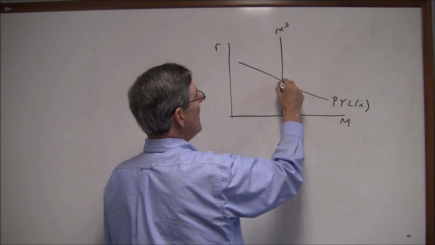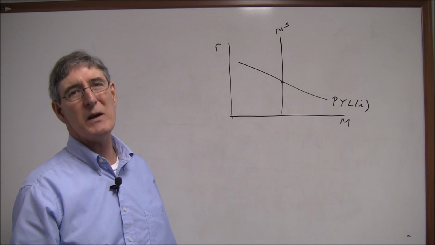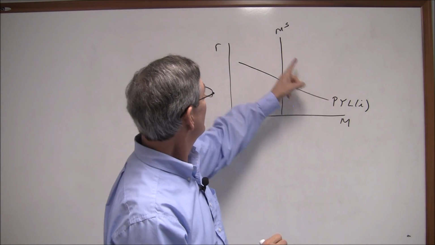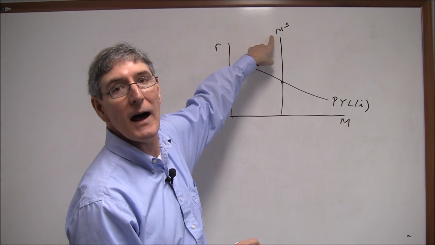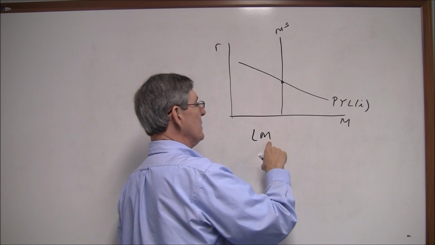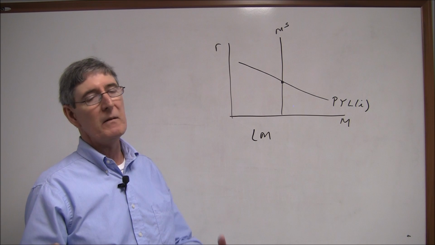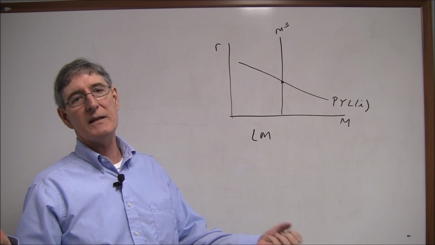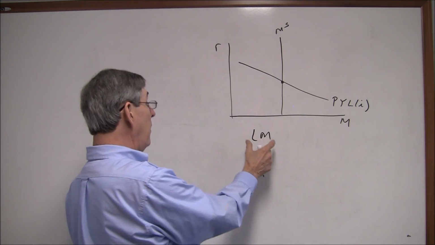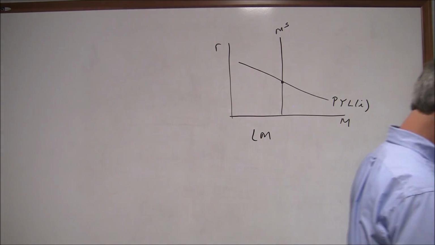In the term LM, L usually stands for money demand because it's an old term from Keynes for liquidity preference, which is the way he talked about it. I think we talked about that earlier. And then M is just for the money supply. So what LM means is simply money demand equals money supply. So the LM curve is going to be just like the IS curve, which was all the points where expenditures equals income, essentially supply equals demand. This is the same thing. It's where money demand equals money supply.